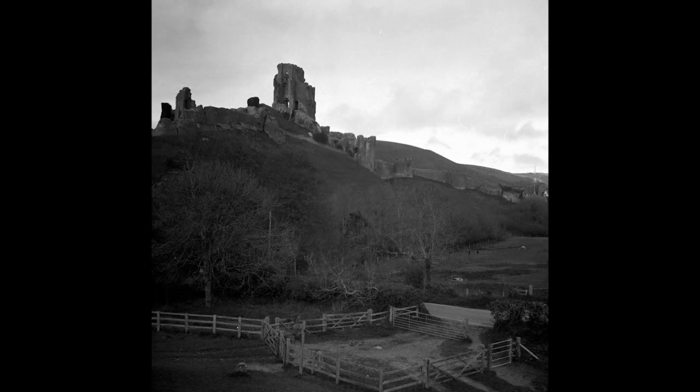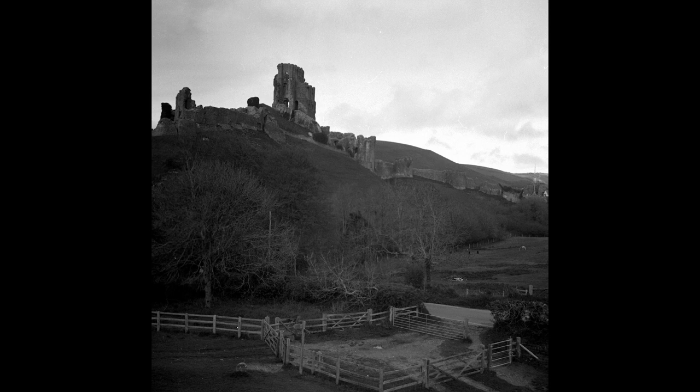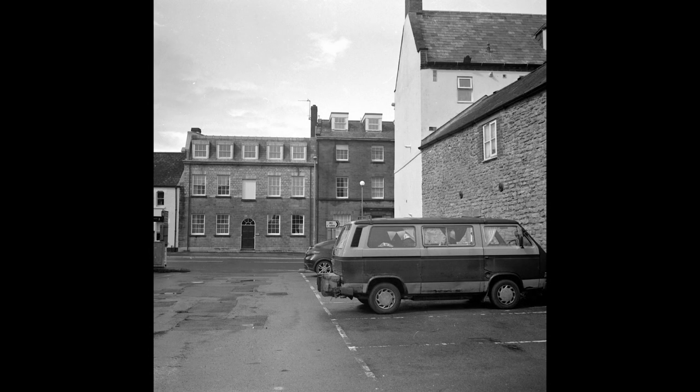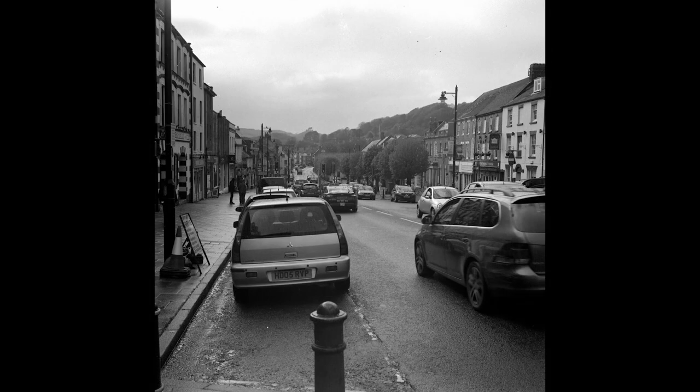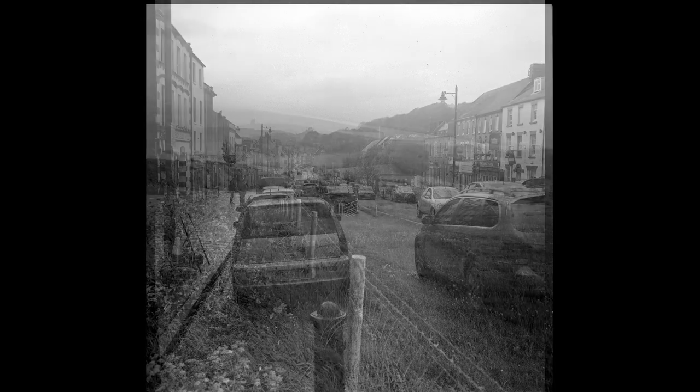This is a camera that I paid about three pounds for — a camera that was basically ignored on eBay. A lot of people think that because it's quite cheap and it only has two shutter speeds of 1/30th and 1/125th of a second, the lens can't be much good. And yet, as you can see from these photographs, it is highly usable. The camera was extremely light to use and I would say this is a good camera to have in the back of the car or even in a rucksack as a medium format camera. Because these images are only scanned into the computer, I think they would print extremely well. I used Fomapan 100 pan film and developed it in ID-11 for 10 minutes with a dilution of 1 to 1.